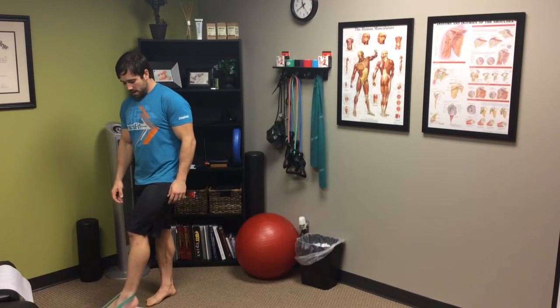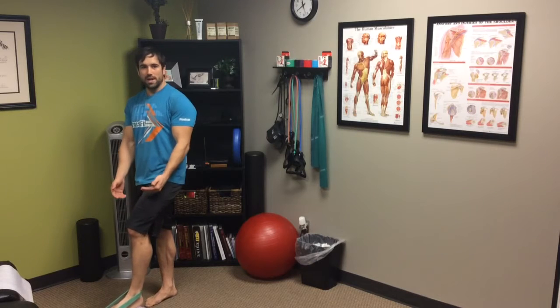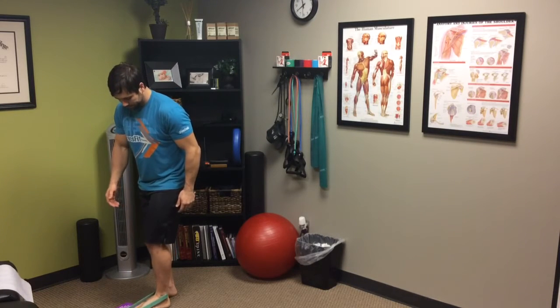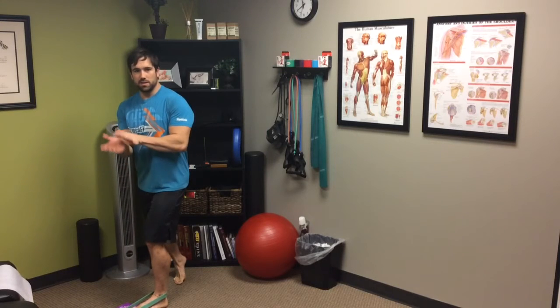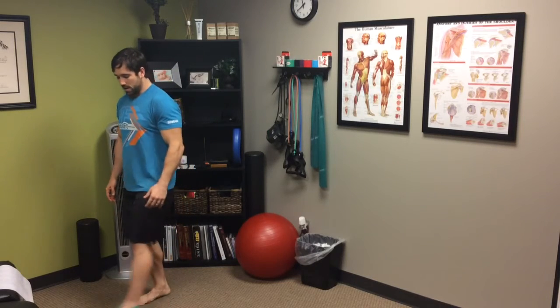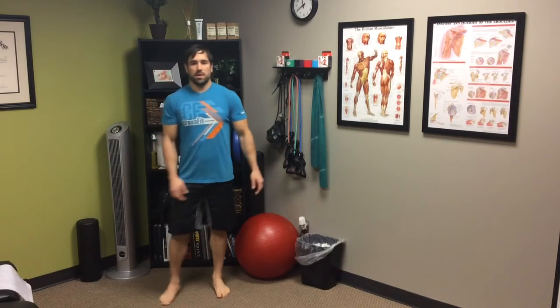What I also recommend, as I mentioned last week, is putting a weight. I don't have a weight here, but I'll use a book right underneath the ball of my foot to give me a little lift, and I'm going to get even more dorsiflexion. If you're able to do that, please do that as well. Okay? So that's the mobility for the day.